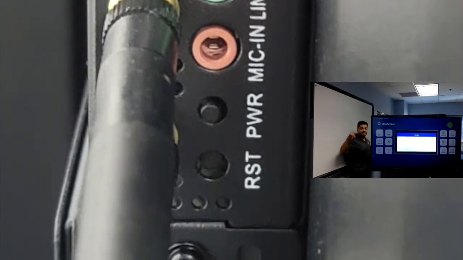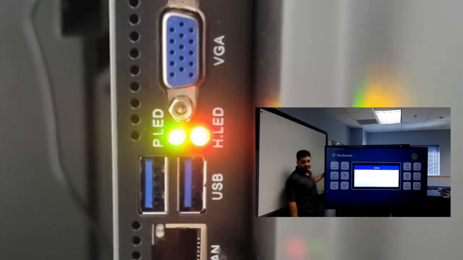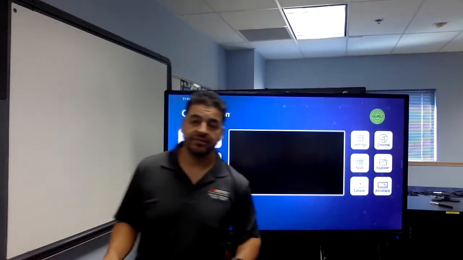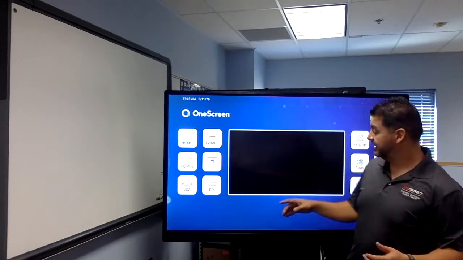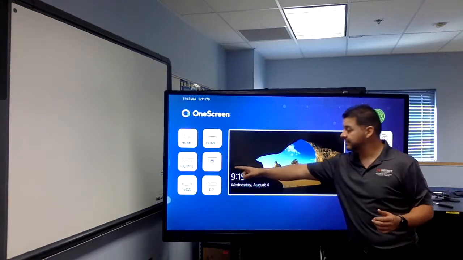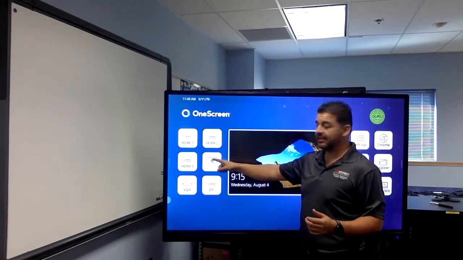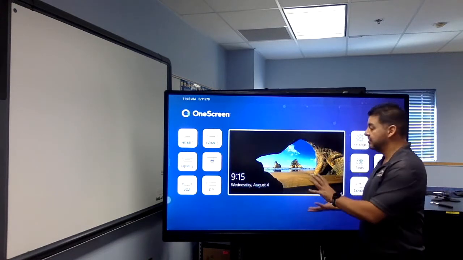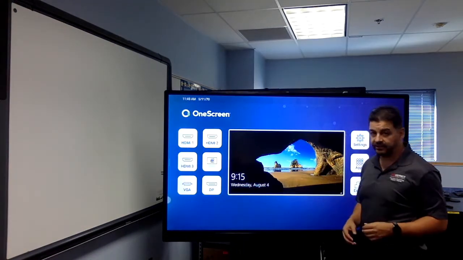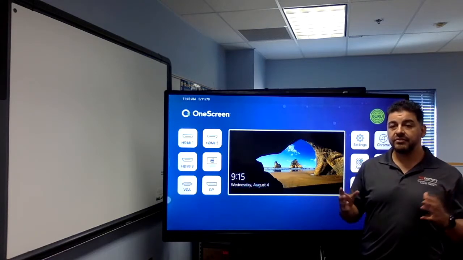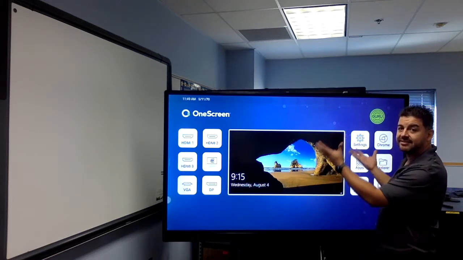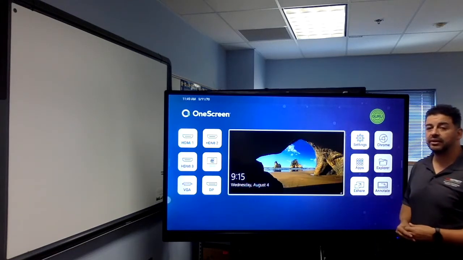Two visuals to know that it's on. You're going to hear a beep, and you're going to see two little lights turn on, a green and a red one. That means your OPS is turning on. And then also, another thing you're going to see right here on the menu itself, there is a box on the left side that says OPS. It's going to turn green. And you're also going to see an image in the middle. So that's your visual to know that your OPS is on. Again, right now, if I start using this right here, this is the tablet side, which we're no longer using.